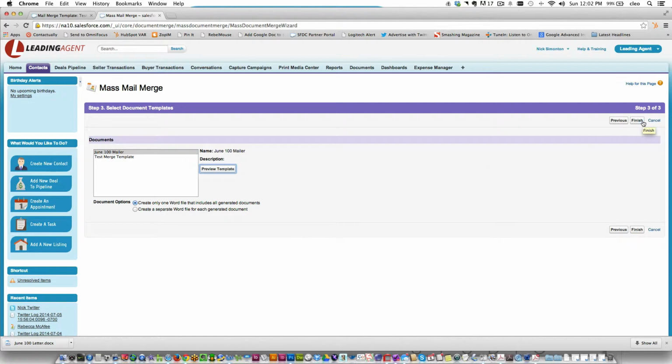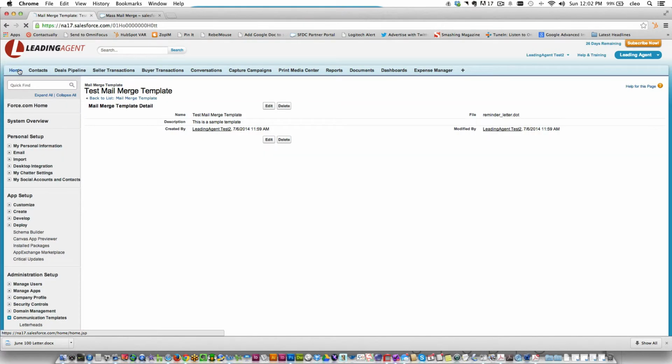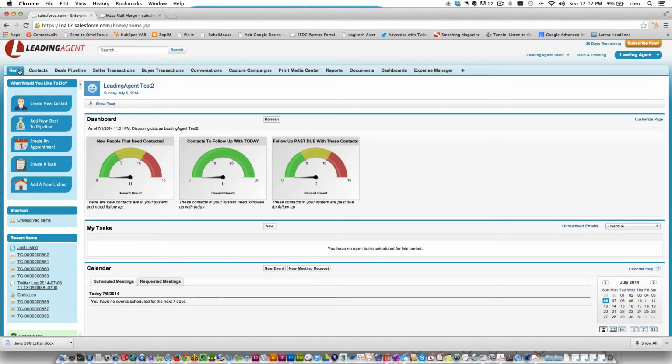It's going to automatically generate a multi-page document with all the mail merge fields created, and again, you'll retrieve it from your Documents tab. So as you can see, the mail merge feature is very simple. The mass mail merge feature works just like sending a mass email, only it's printed letters. As you can see, you can do it with envelope templates, with label templates, with document templates.